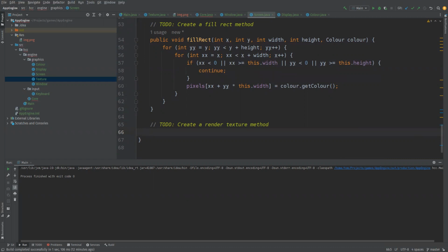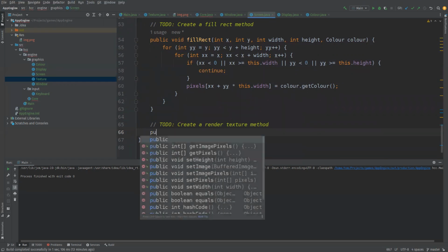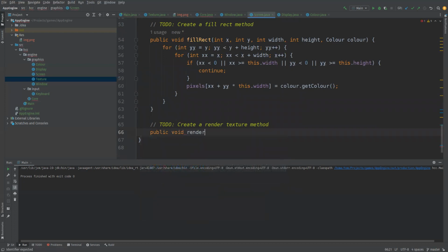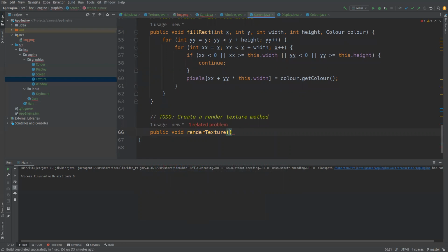I mean, there's a lot more that we could build out on this, but I just want to get some sort of a texture running for this particular portion of what we're doing. So in essence, realistically, this can be a void one. It just takes in texture and int X and int Y. So let's say public void render texture, taking in a texture, taking in an X and taking in a Y. Again, it's similar to the concept of what we did with the fill rect, with a few minor differences.